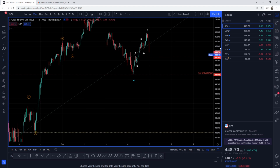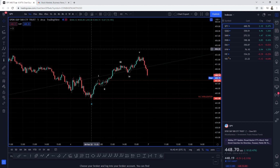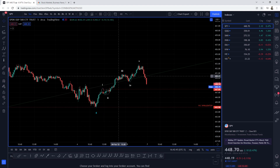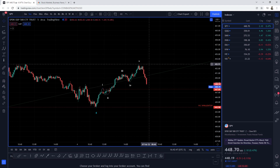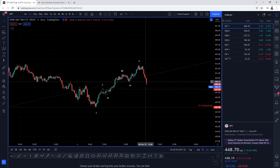Now, the question is, do we see 5 waves out of the lows in response from a corrective completion? And the answer could be yes. So the way we're looking at this, actually, let's go down to the 5-minute. All right, so we have our first wave, our 1, 2, 3, 4, and 5. Now this is clearly 5 waves up. However, we are now pulling back in 1, 2, and 3, or this is maybe the first A wave.